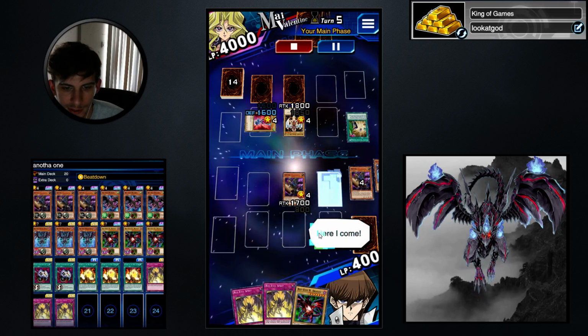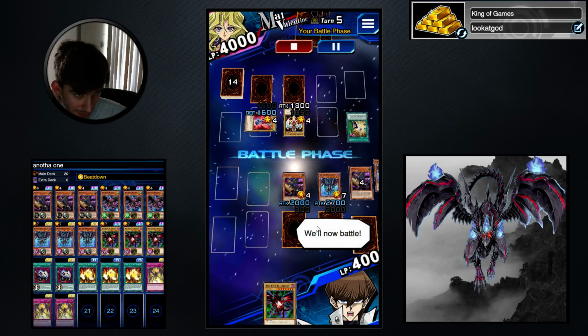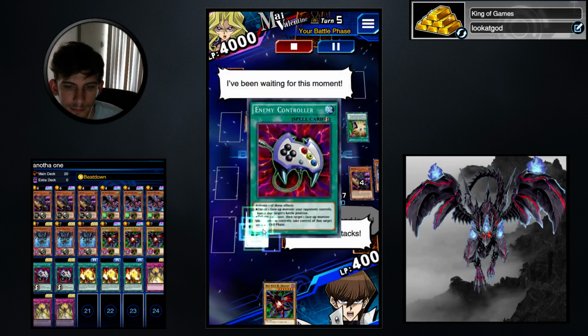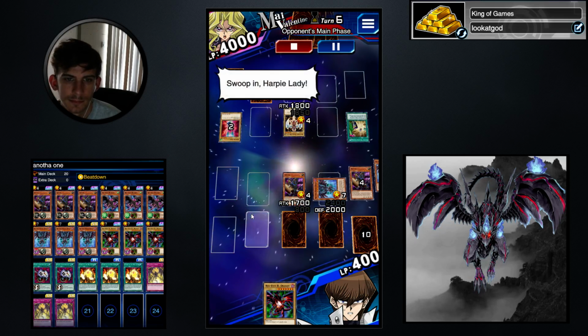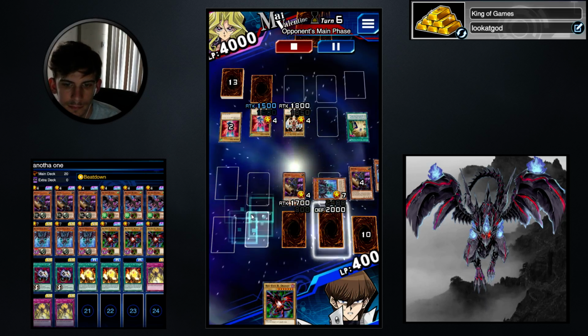Here I come. Set my spirits. Now battle. Watch and learn. My monster attacks. I've been waiting for this moment. I'm fine with that. I end my turn. Swoop in, Harpy Lady. The field spell, Harpy's Hunting Ground.